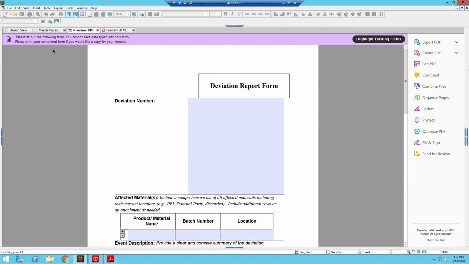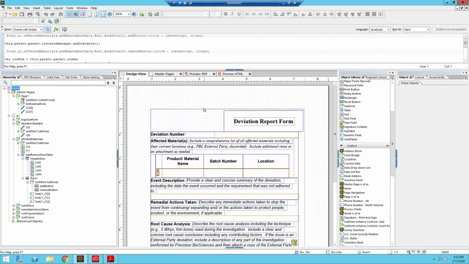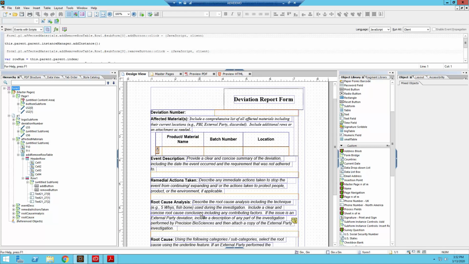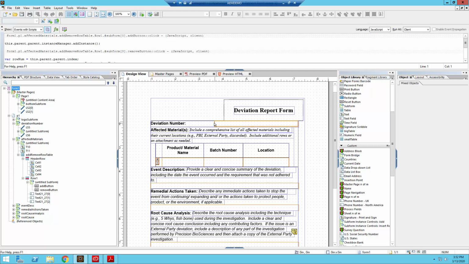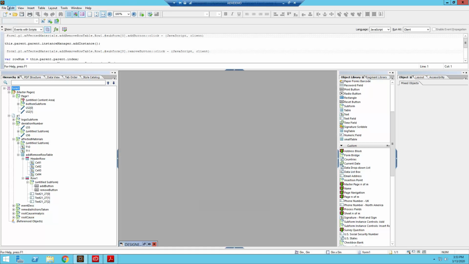So one way around this that I like is to design the form from the ground up as a table. Essentially, we would take all this information, minus the deviation report form icon slash logo, and design it as a table so the lines in the middle and on the exterior would expand appropriately. And so I've already done this. Let me open up another file.